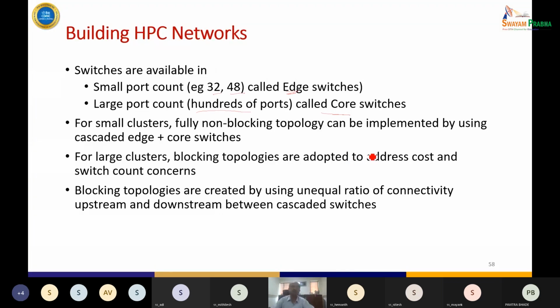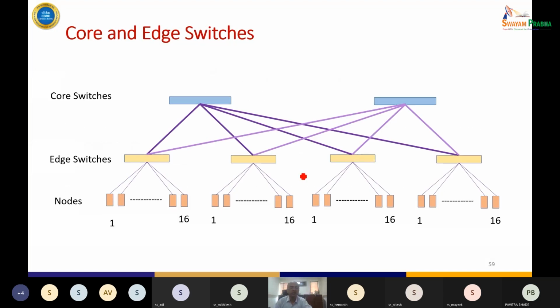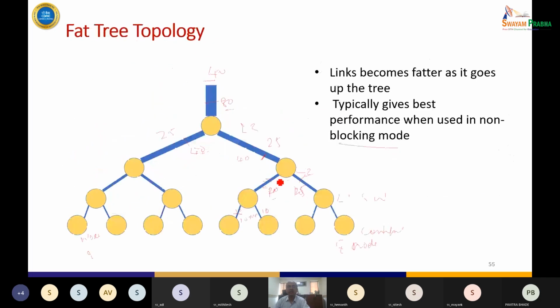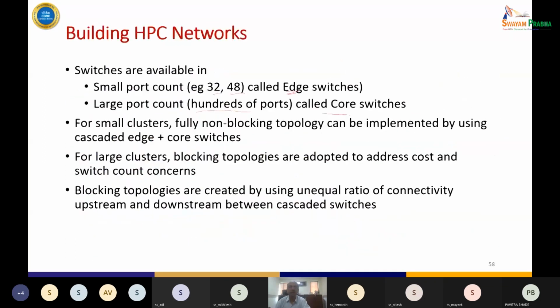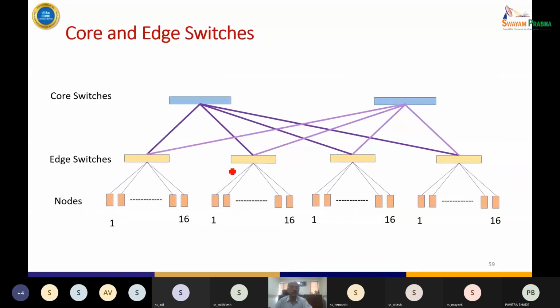Torus and switch is one aspect. Now we were looking at another one, which is made using only switches, like this example that I gave you. If you want to build a purely switch-based network, a Clos network, then it will look like this. There are nodes which are the computers. Now this particular edge switch is a 32 port. So you divide it into 16 plus 16. Okay, so 16 go to individual nodes.